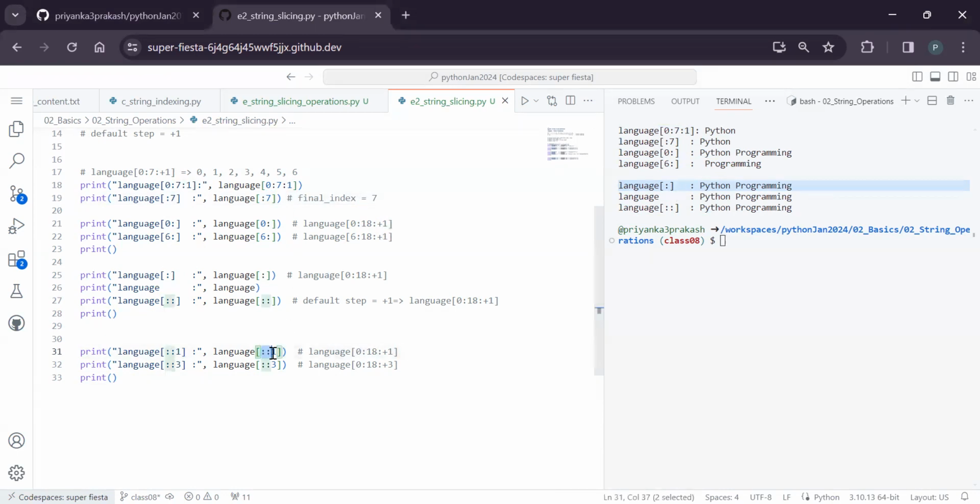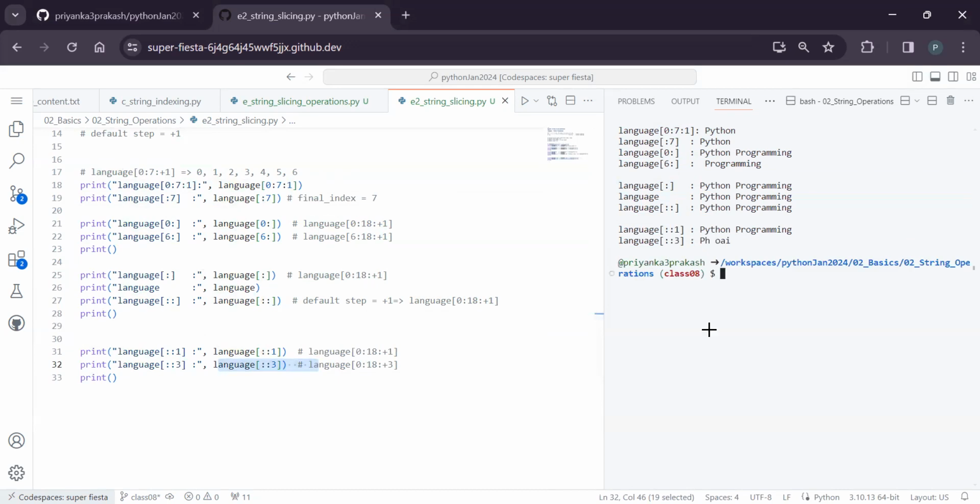In this case, you give colon 1, which means it will treat whatever you gave as a step. So starting and final index were defaults and the step was +1. In this case, you give colon 3, it will treat the step as 3. Hope you understood the difference between this syntax and this syntax, 2 colons and 1 colon. So you get the values at those positions.